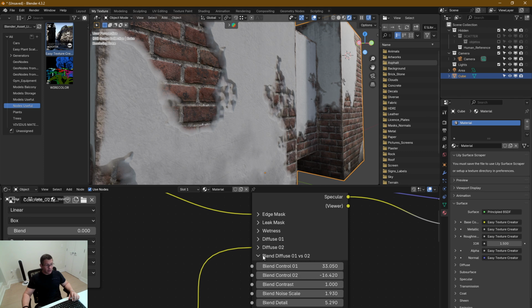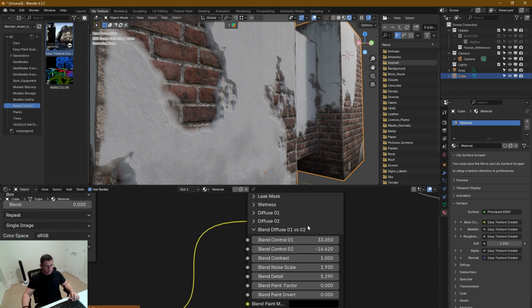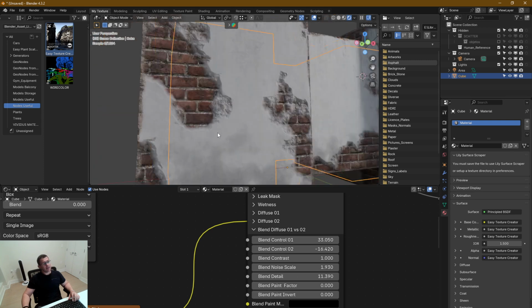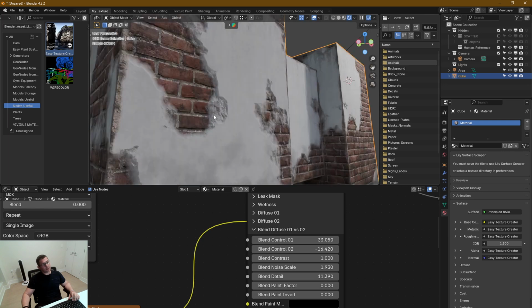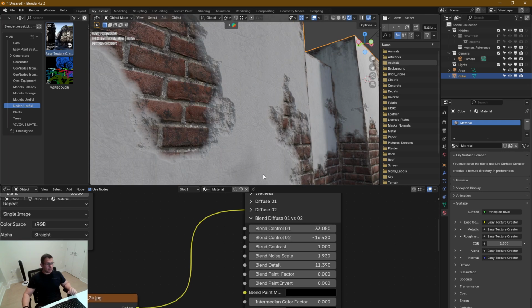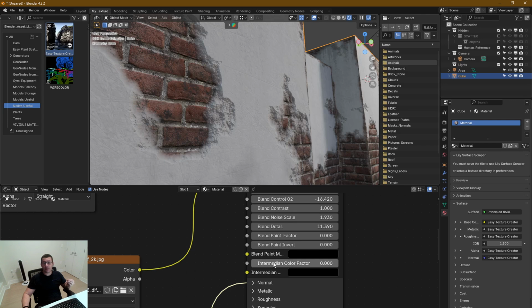And now you can go to your diffuse 1 and diffuse 2 and your blended details, and then you can crank this guy up more, so now you have more details, okay, on top of it. But it should have something going on here, maybe another texture, and then it comes with the intermediate factor, okay, which is this guy here.